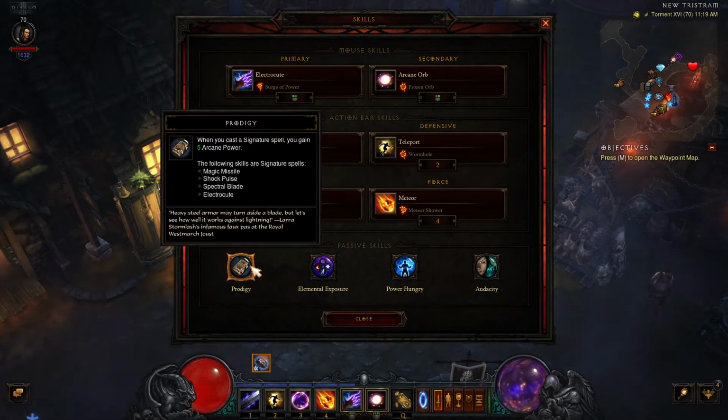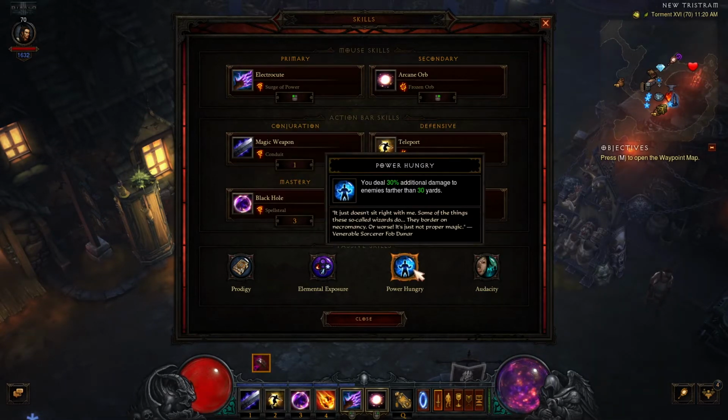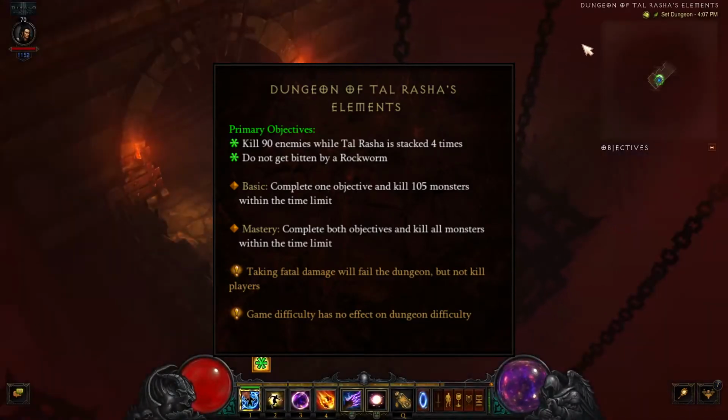For the passive skills, we have Prodigy for increased arcane power generation, Elemental Exposure, which has great synergy with the Tal Rasha set for increased damage, and we round it out with Power Hungry and Audacity, both of which increase damage. Next, let's go over the dungeon objectives.